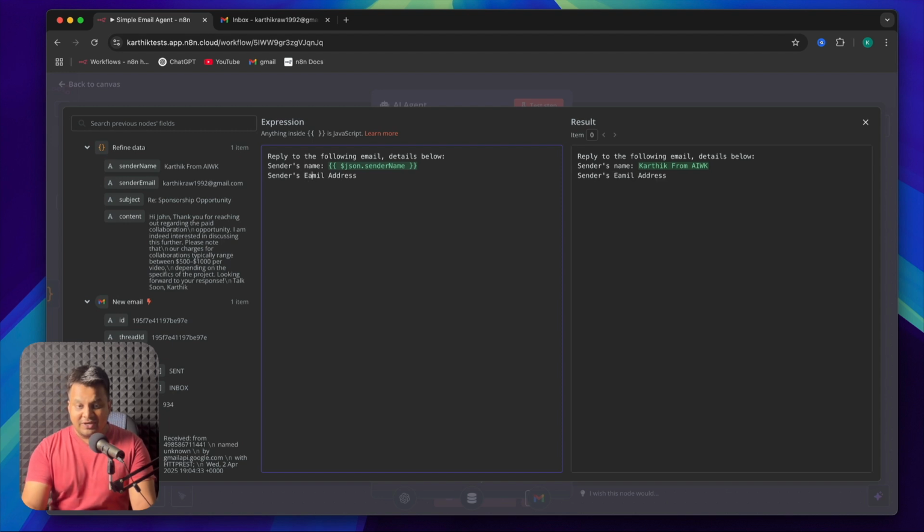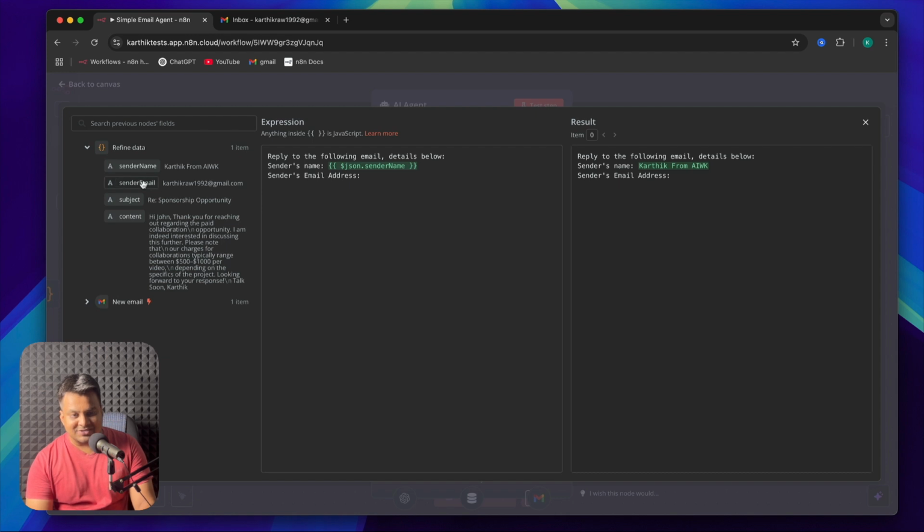So essentially we are telling our email agent all the details. We're basically passing all these details from the previous node. So we don't need the trigger node. I can minimize the trigger node, and the email address is sender email. I'll click and drag it, and the value will automatically be populated dynamically. You can see on the right what the AI agent is actually getting when we are using the key. So this is key and this is value, and you can see the value on the right for this key. So this will be dynamically populated every time.